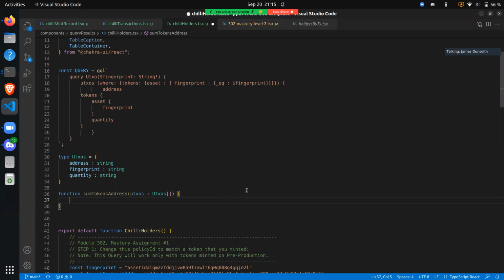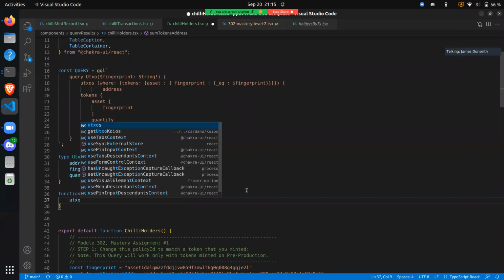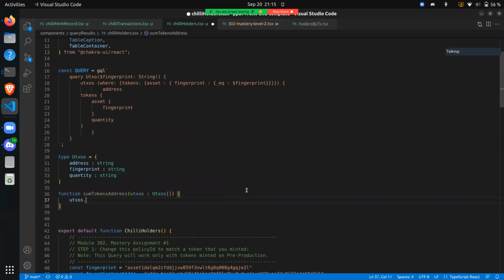Oh, and I'm sorry, this is what we're going to output. Yeah, so here we want to sum up the tokens that have the same address, right? Yeah, and I just realized, sorry, I started thinking too fast right there.